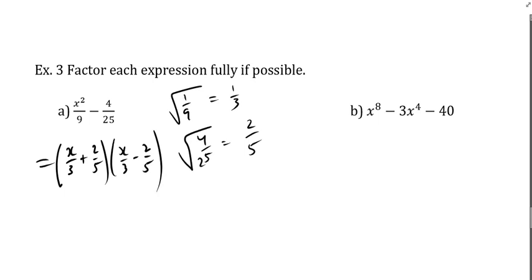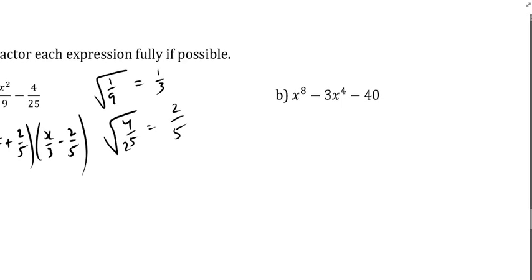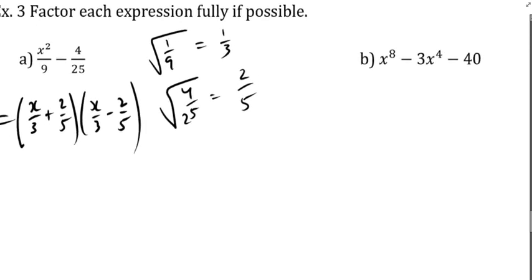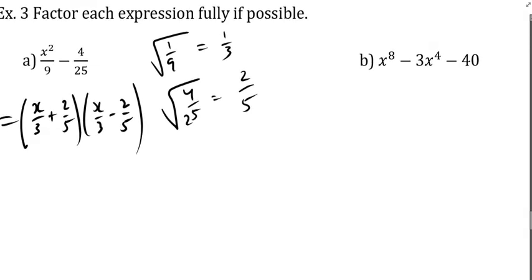How do I multiply fractions? I multiply the top, I multiply the bottom, right? So taking the square root of them is easy. And the last one, what does it look like? It looks like a simple trinomial, except instead of x squared, it's x to the 8. But I'm going to give you this hint. It's the same idea. Can anybody think of two numbers that multiply to 40 and add to 3? There's negatives here, right? So this is not the kind that I showed you earlier that's not possible.